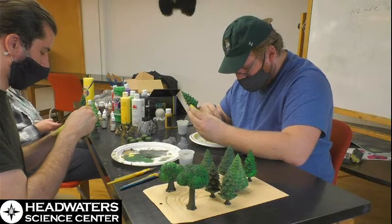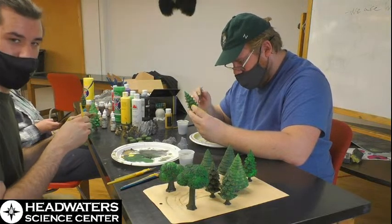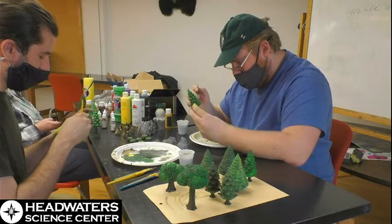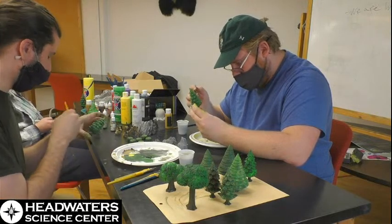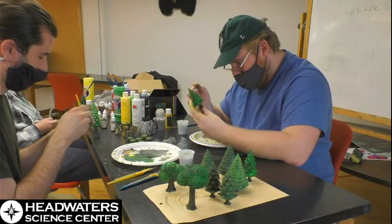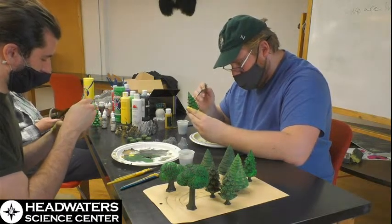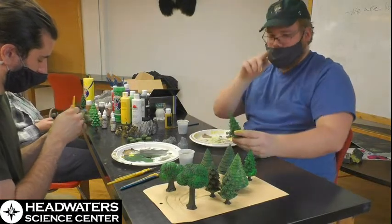Shoot! What happened? I did a little too much. That's easy enough to fix. Don't make the Bob Ross joke, it's just happy little accidents. Oh, that doesn't look awful, no. It's just heavy with pollen. Yep.